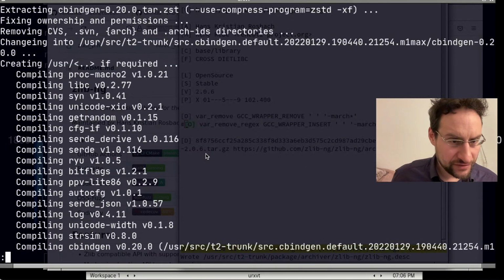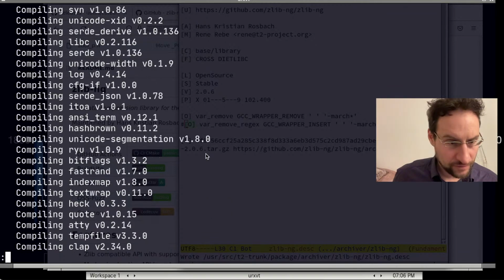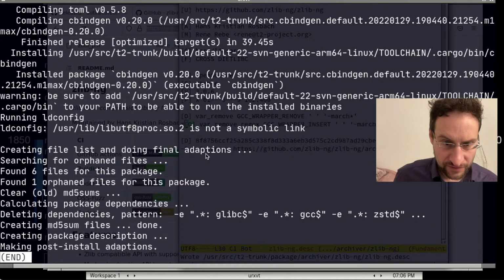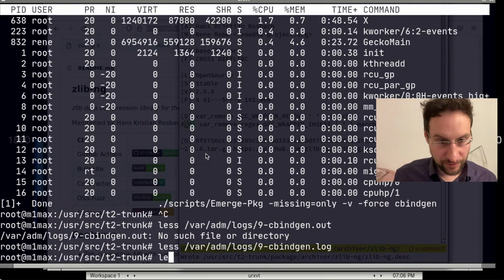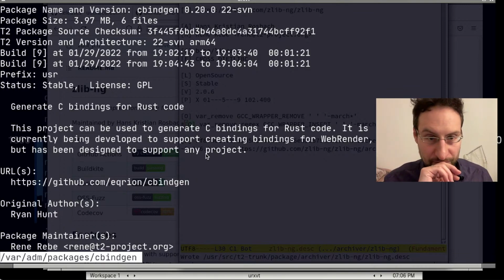So the cool thing is, due to the T2 packaging scripts, somehow it also rebuilt some stuff. You see, I finished that in 37 seconds, and so it's doing that twice. And we probably see this in the build time. So I think this is identical. It's not ideal. It's not how I want it, but at least it's consistent, and we need to improve that. Yeah, so it built 1 minute 21 seconds each time.